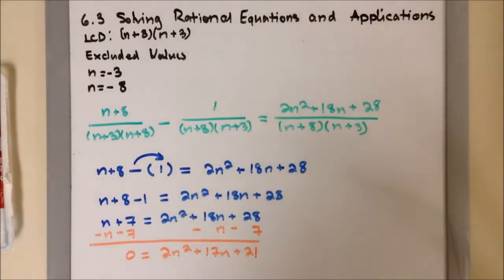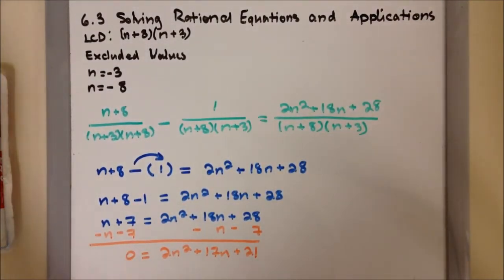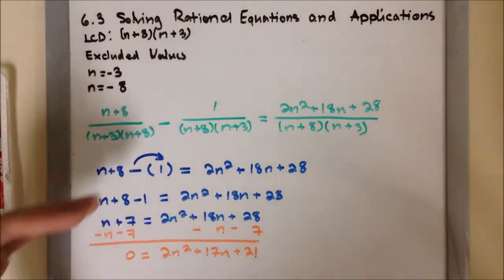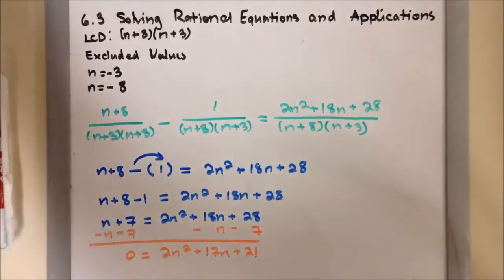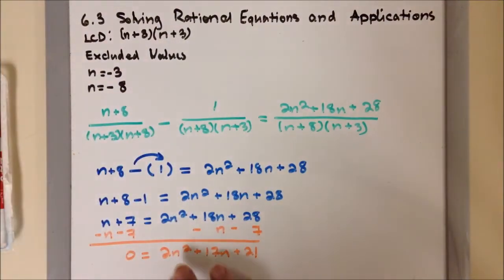What we're going to do is factor it, and we should get 2 factors. So the possibility is we might have 2 answers. So I'm going to erase to make more room and then copy this up here. So again, all I'm doing is rewriting the quadratic equation up here to make more room. Now since this is equal to 0 and the 0 is on the left side, you can flip it where it's going to be 2n squared plus 17n plus 21 equal to 0.